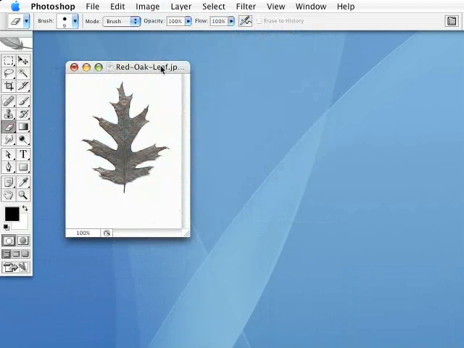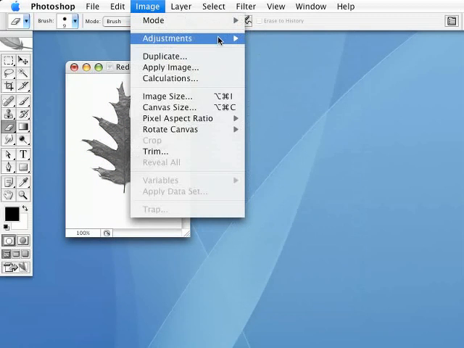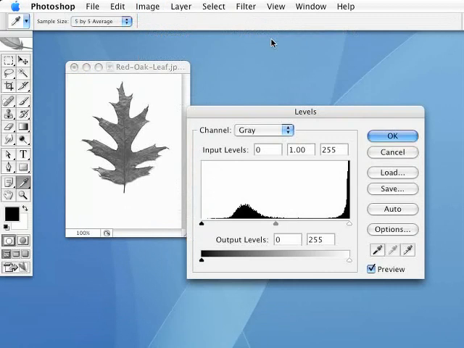Whatever's black in your brush is going to be 100% opaque, and whatever's gray will have some transparency to it. That's what we want in this case, because we want the brush to have some texture of the leaf. We don't want it to be a flat oak leaf shape. So we're going to leave those gray values there, but we are going to darken them up just a little bit. I'm going to go under Image, Adjustments, Levels, and I'm going to grab my dark slider and push this over a little bit, making that just a little bit darker. Not too much though. I want to maintain some of that detail in there.